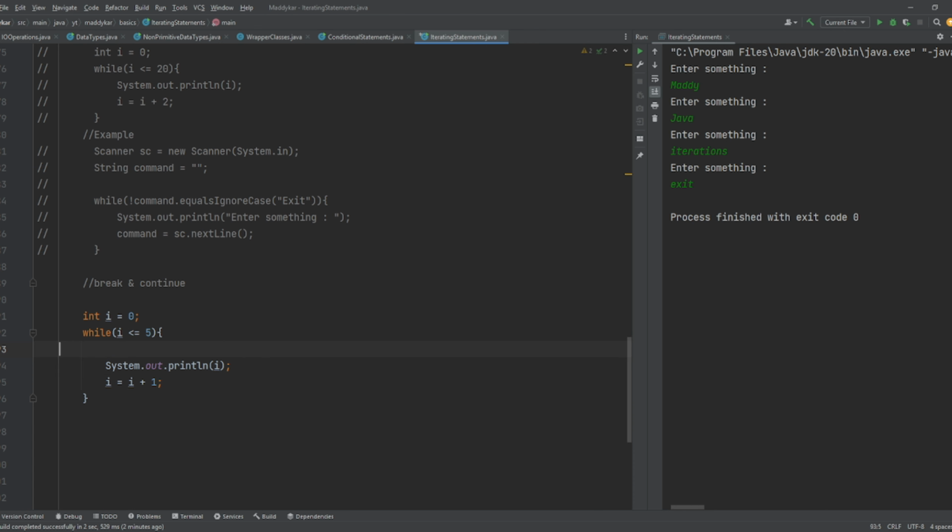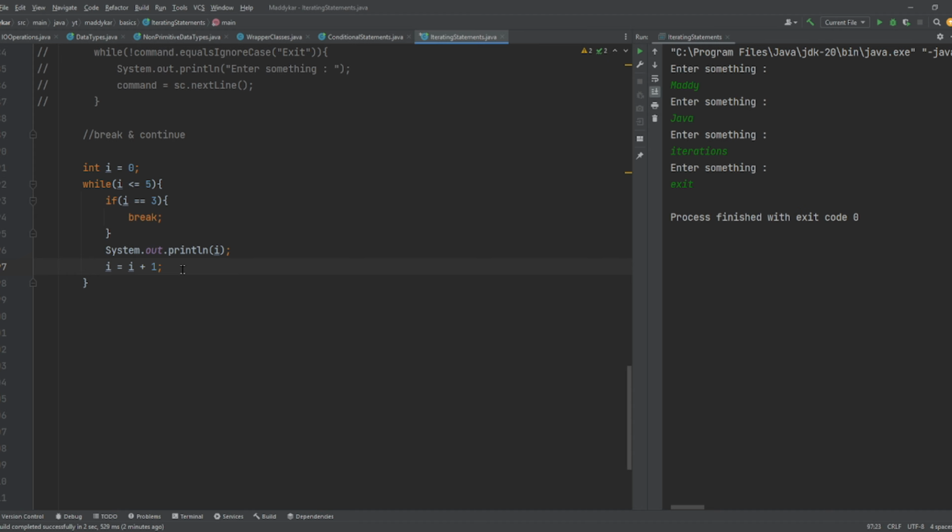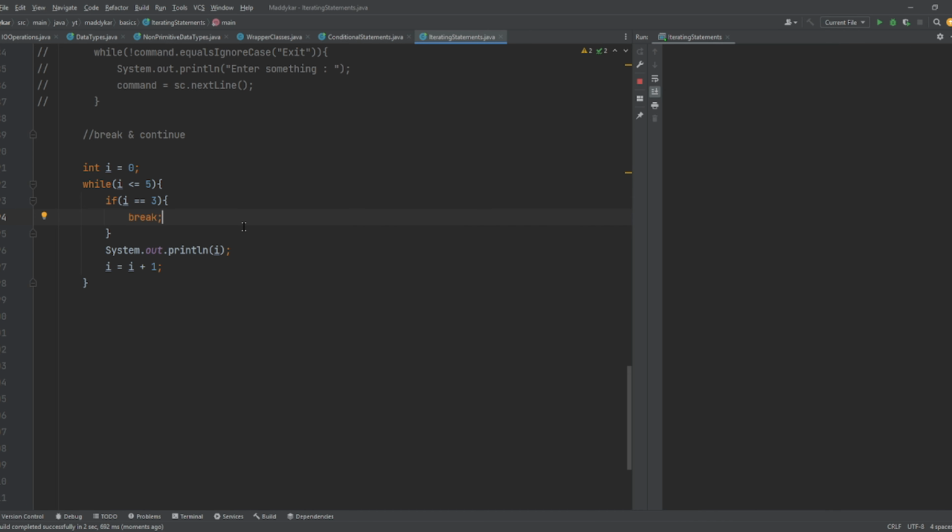But whenever I is equal to 3, we should break the complete while loop flow. Let us see what it will print. It will print 0, 1, 2, and then as soon as I becomes 3, it will break the loop. Ta-da! 0, 1, 2. Yes, that's about break statement.